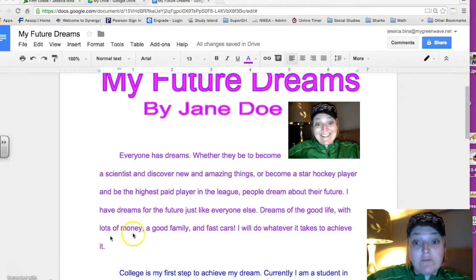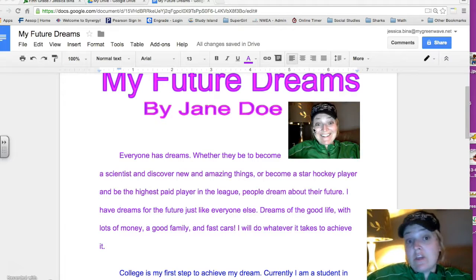Okay, so not only can you insert your own images right here, like we just did, but you can also search for images. What I like about Google Docs is you don't have to even leave the document like you would in Microsoft Word. Then you have to drag it to your desktop, put it in your student folder, file insert it. You totally don't have to do that. That's why bells and whistles are fun with Google Docs. Lots of fun with Google Docs.